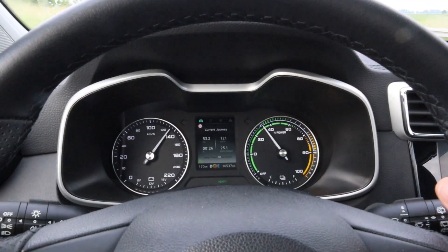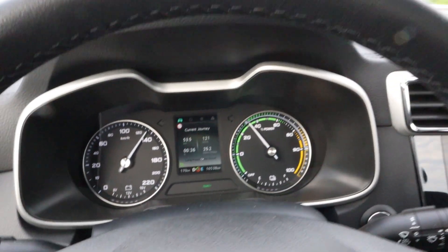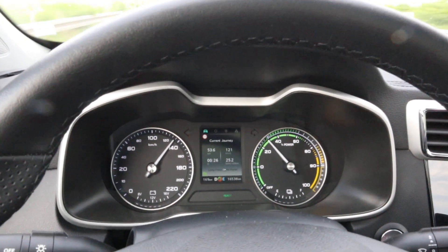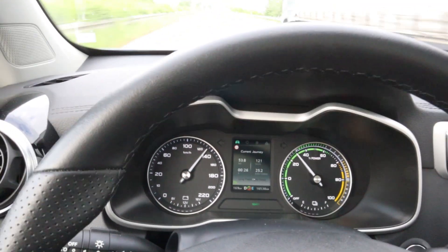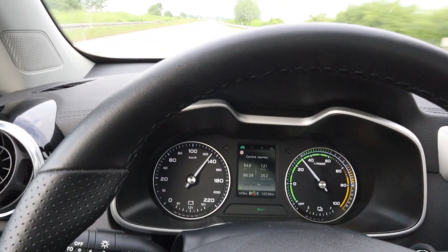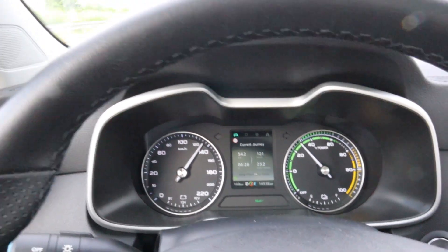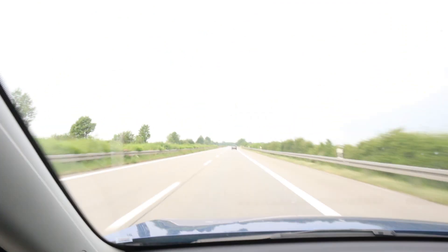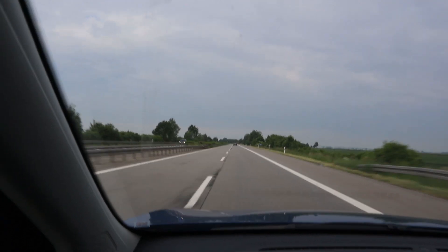Just changed the highway, I have to do that all the time. The battery level went from 6 to 5 bars, so I'll wait until it goes to 4 and then turn around, maybe a bit before that. I've driven 54 kilometers so far. Consumption is 252 Wh/km. Average speed is good though — 121. That's normal for a test like this. I'll go on and turn around in the next 20 kilometers or so.